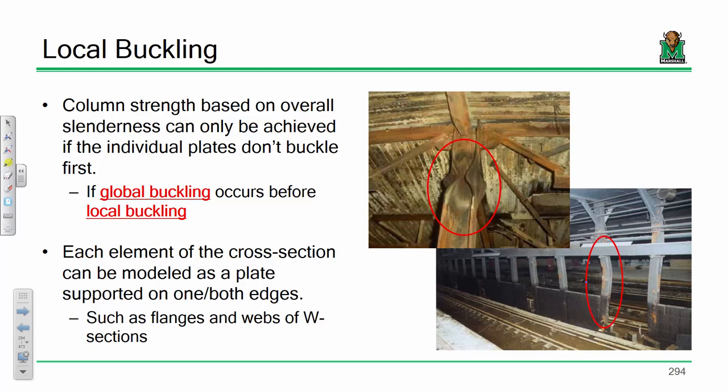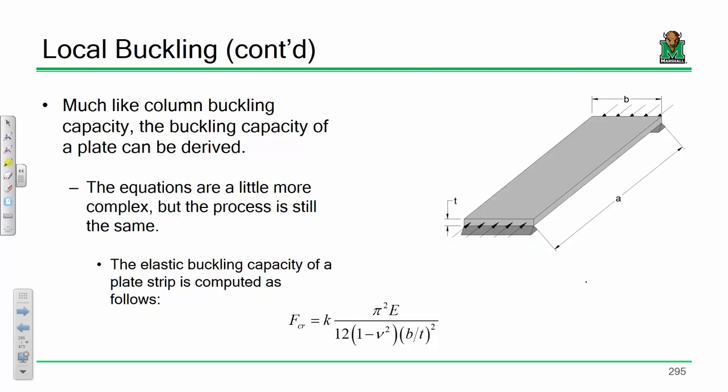Now, the way that we handle that is through a slenderness check, and I'm going to talk about that in a sec. Now, I just derived for you the critical buckling stress for beams, that pi squared E over KL over R squared. Well, that's for a one-dimensional element. Y'all remember in concrete design when we talked about one-way slabs versus two-way slabs? Remember that? So two-way slabs incorporate what's called plate bending theory, something that bends this way and that way.